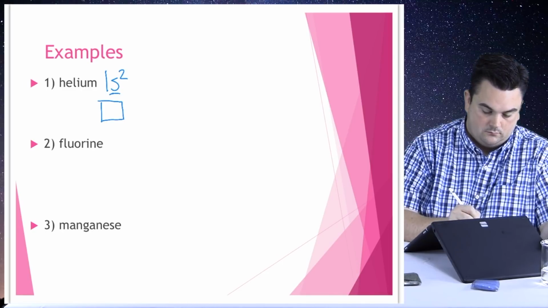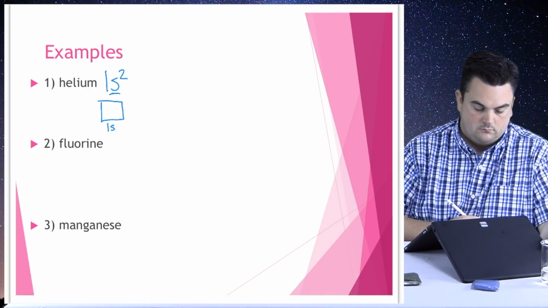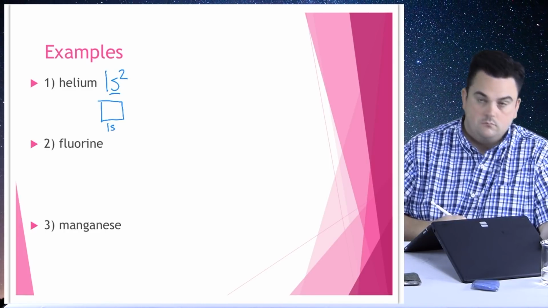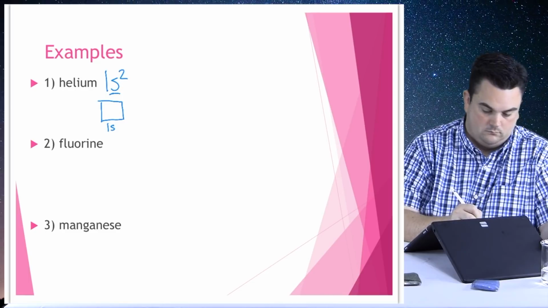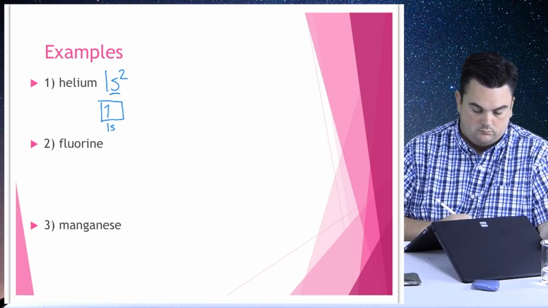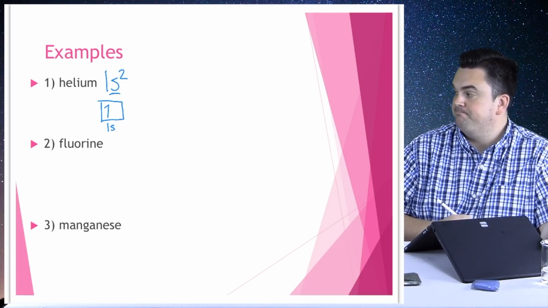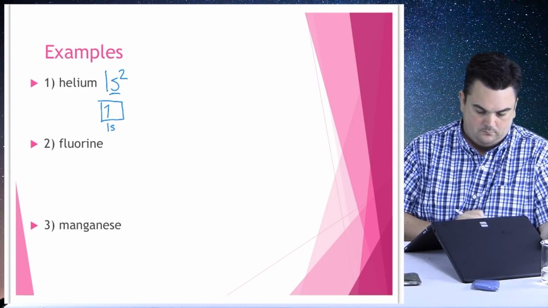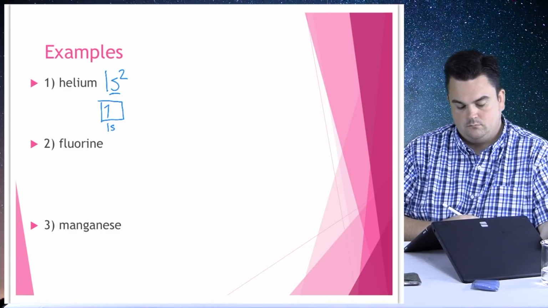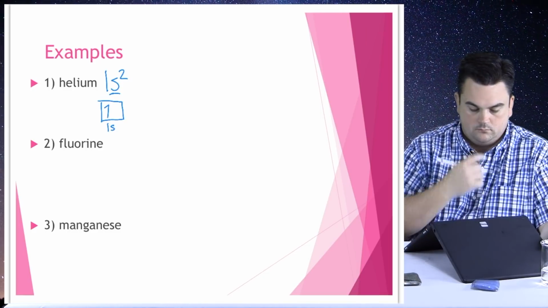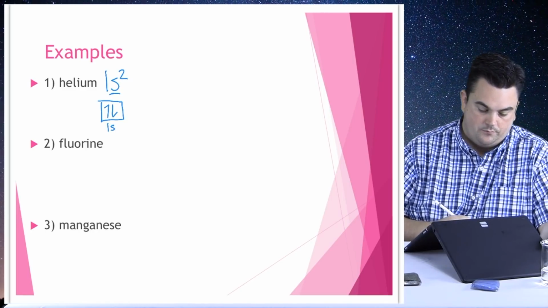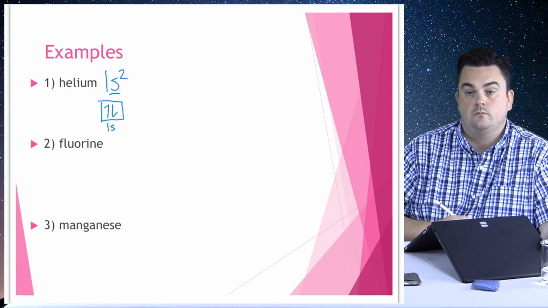Got it. All right. Now, we have 2 electrons as denoted by the superscript in our electron configuration. So how are we gonna fill up 2 electrons in this orbital? Gonna draw 2 arrows. You have the right idea, but we do have to go back to that electron spin concept. So if we're in the same orbital, 2 electrons actually have to have opposite spins. So we're gonna represent them with an up arrow and a down arrow. All right, good. That's it for the orbital diagram of helium.